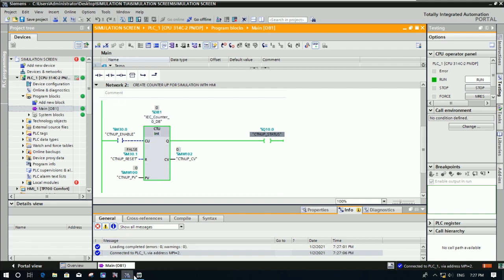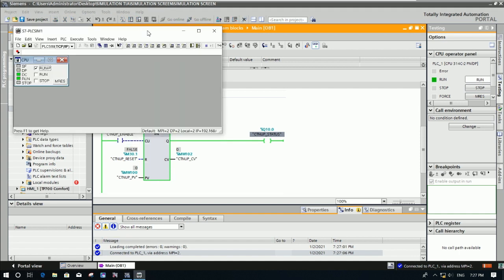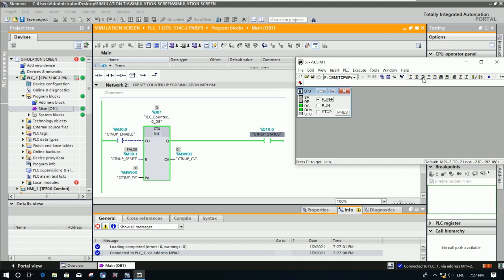So actually we can simulate like this. Go to, for example, M30.0. If I push this, you see the counter is turned on.